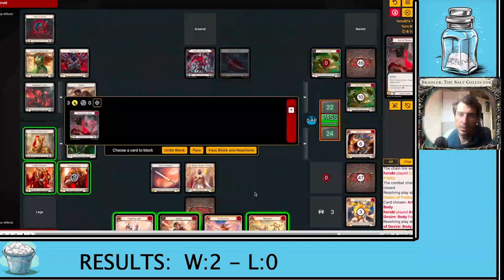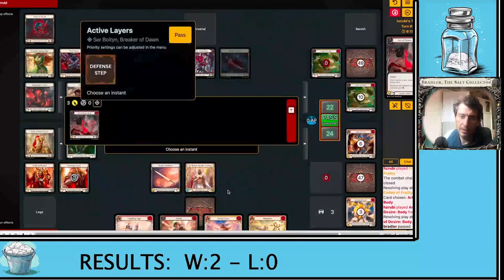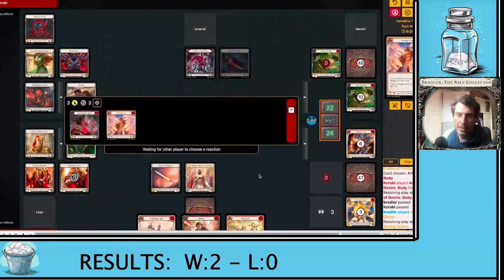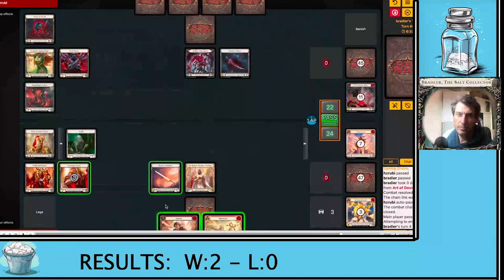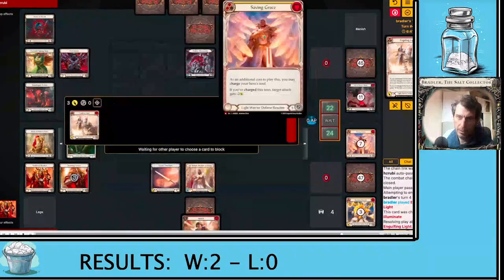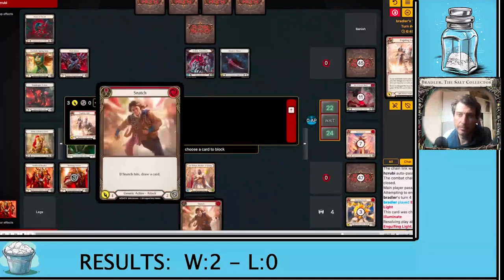We can just block with Saving Grace. Or Illuminate. Doesn't matter. Both of them are going away. And then we could end this chain with Snatch, which I think is more important for us than Illuminate, because our soul is pretty good, and we're likely to hit off Engulfing Light.